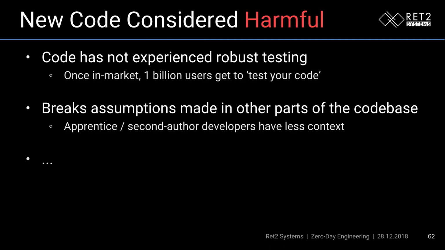The biggest reason new code is considered harmful is simply that it's not had years to sit in market. This means it hasn't had time to mature. It hasn't been tested exhaustively like the rest of the code base. As soon as that developer pushes it, whenever it hits release, whenever it hits stable, that's when you have a billion users pounding at it, let's say on Chrome. I don't know how big that user base is, but it's massive. That's millions of users around the world just using the browser who are effectively fuzzing it just by browsing the web. And so, of course, you're going to manifest interesting conditions that will cover things that are not in your test cases in unit testing.